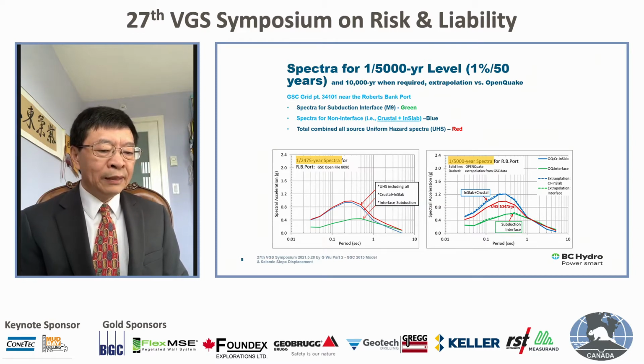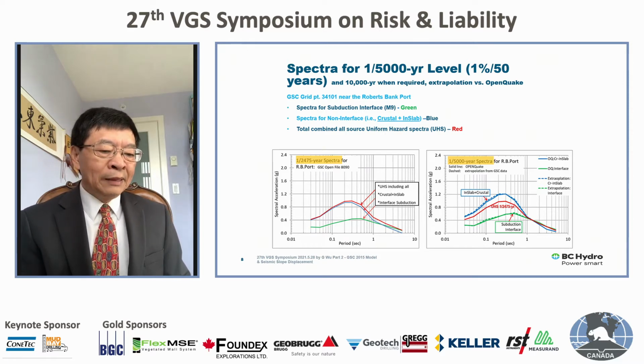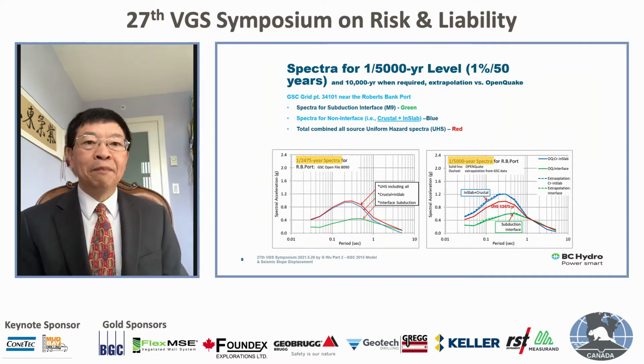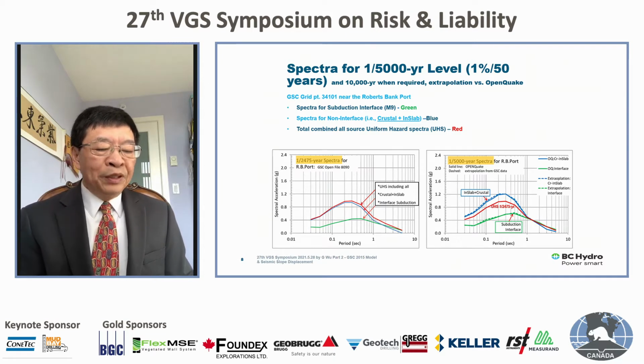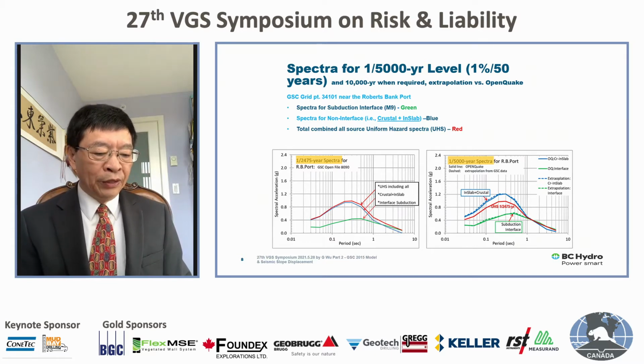So the method I have proposed and also presented a couple of times. If you look at the right figure, in that PSPA method, which is the probabilistic seismic performance analysis method, it will require not just the 1 in 2475 spectrum, it will also require this 1 in 5,000 year spectrum for each of the M9 and the M7 earthquake source. In 2017, I presented this method using the extrapolation, which is shown in dashed line on the right figure.